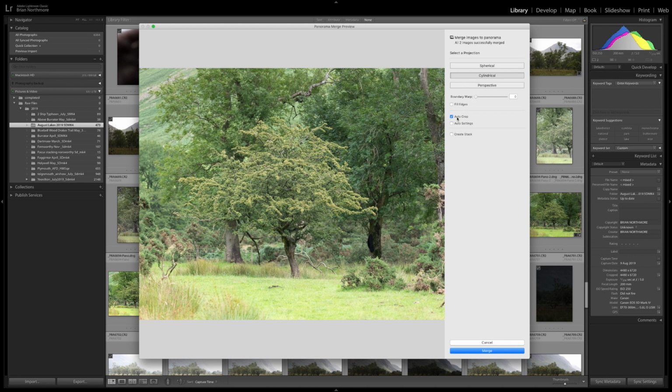You can just use the auto crop or even crop it manually if you prefer, and then that will give you the option of actually doing it yourself. But auto crop's fine for what we're doing.